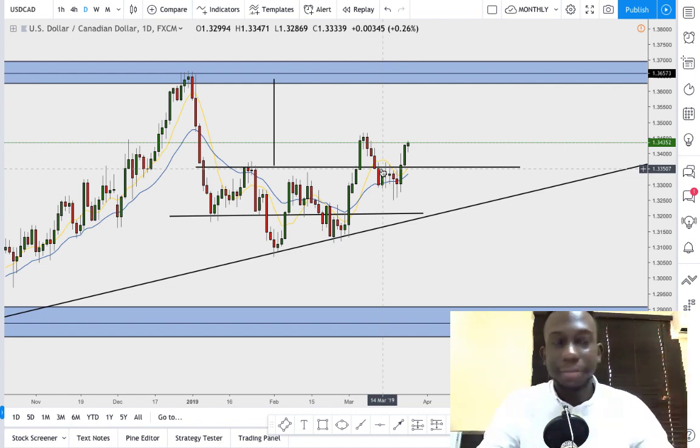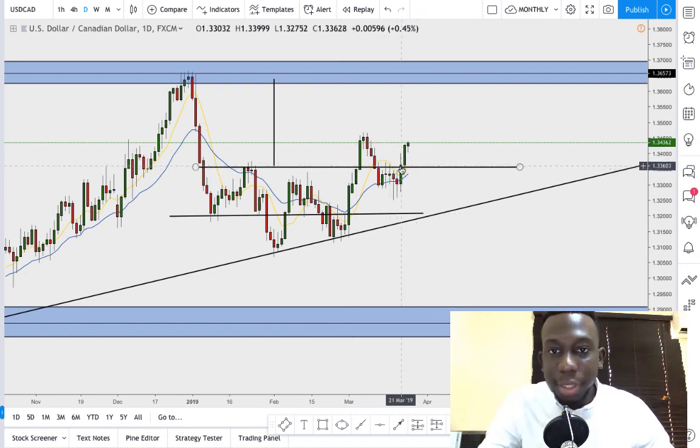Anyways, it's been long. This is 15 minutes already. I need to wrap this up. So ladies and gentlemen, that's what's happening with USD CAD. We broke the neckline, we came back to test it, and then I looked for a nice buy opportunity. I actually bought somewhere around here. My long positions are here.